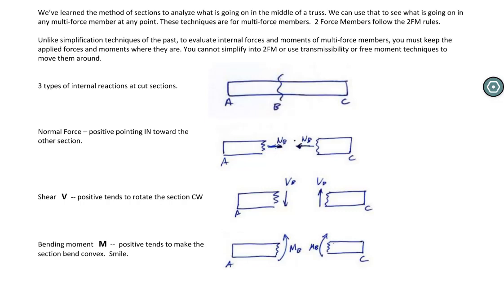Bending moment has a positive convention as well. On the left-hand side of our section, or the left section, positive moment goes in the counterclockwise direction. What it does is tend to bend this little section into a concave shape, which I like to say makes it smile. On the right-hand side, the positive moment goes in the clockwise direction because it tends to also bend it in a concave direction and also tends to make it smile. So it's very important to follow this positive convention. On the left-hand side, it goes in this direction, or counterclockwise. Positive moment on that side goes in the clockwise direction.